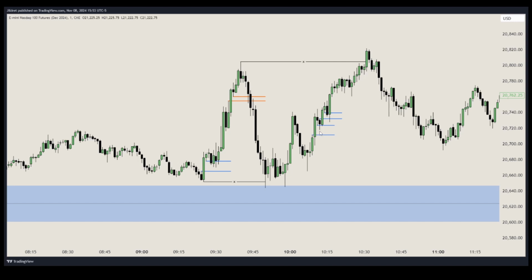So this is a very good opportunity to be a buyer, and here you can add more to your position if you want to, and you will be aiming for the nearest high here. It's the low hanging fruit. That is also a beautiful setup. Such a nice AM session, right?